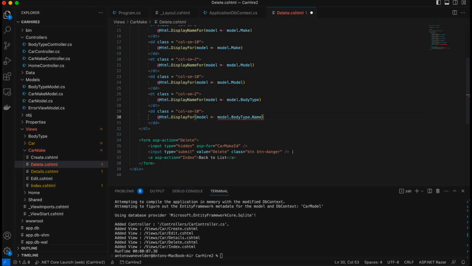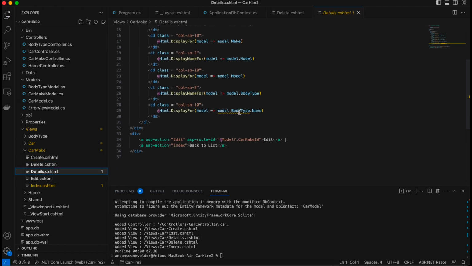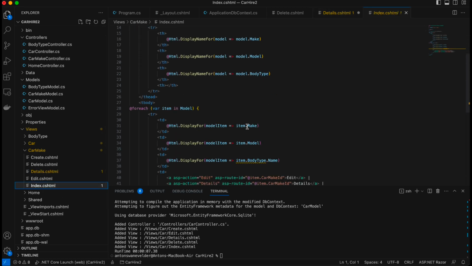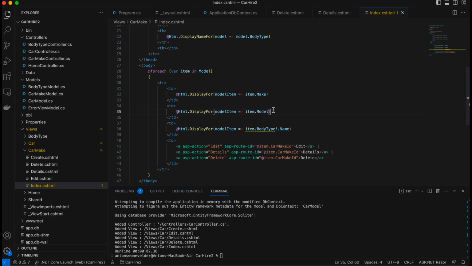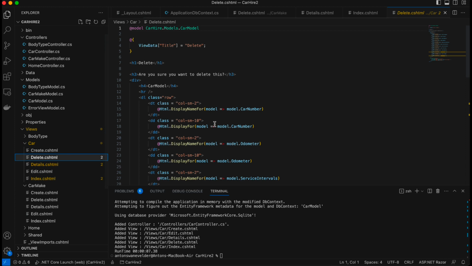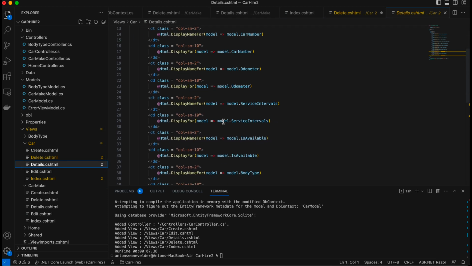You're going to have to do an exclamation mark, which means that if it's null, it will throw an exception, which is not good. But just to make the orange go away, which I really don't like, just put an exclamation mark behind it. So you basically tell it that you just want to override it. The same here, it'll be for body type and car make.